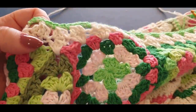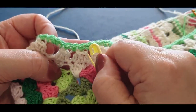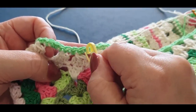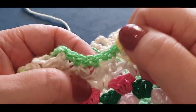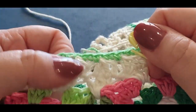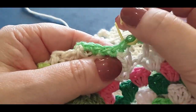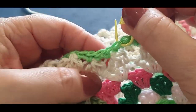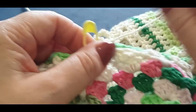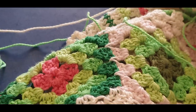All right, now before we continue, once again, there's our little valley. Now, in the row before, we had 3 single crochets across. So when you get to, let me show you closer, that's the cluster set. Hang on, there's the middle. Okay, there's your cluster set right there before you get into your middle. All right, so just pop a stitch marker as close as you can, and I'll explain that to you when you get there anyway.